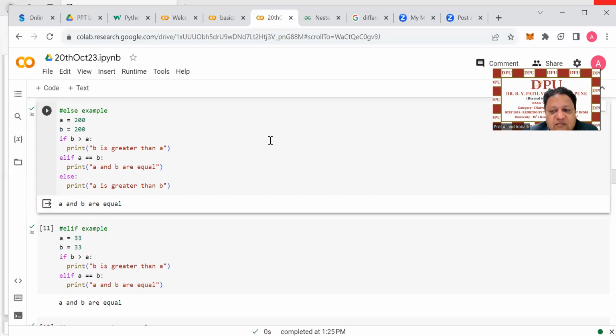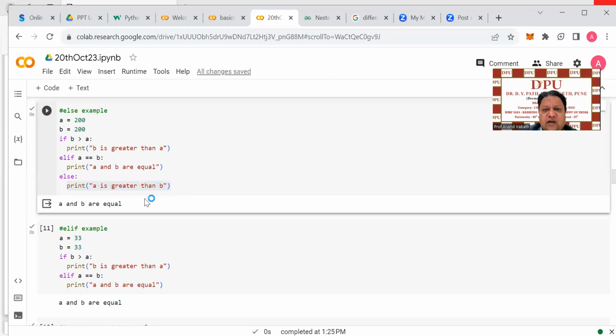If you want to check more than one condition, then we have to use the next version of if: the if condition statement, elif condition statement, and else. Means what? If these two conditions fail, then the action written after the else part should be taken.